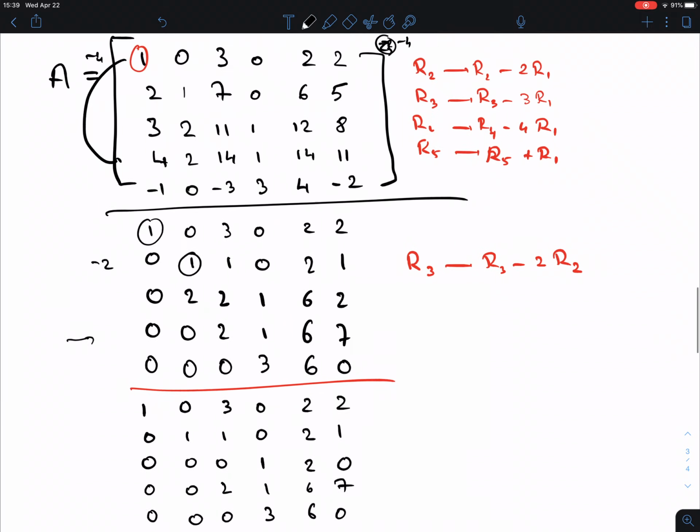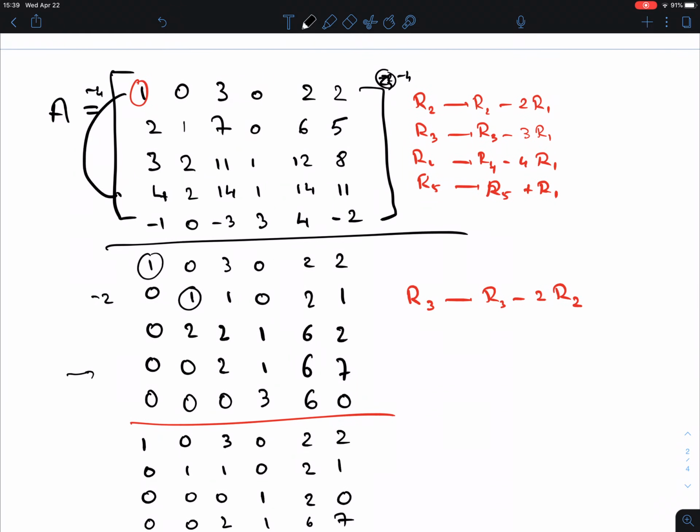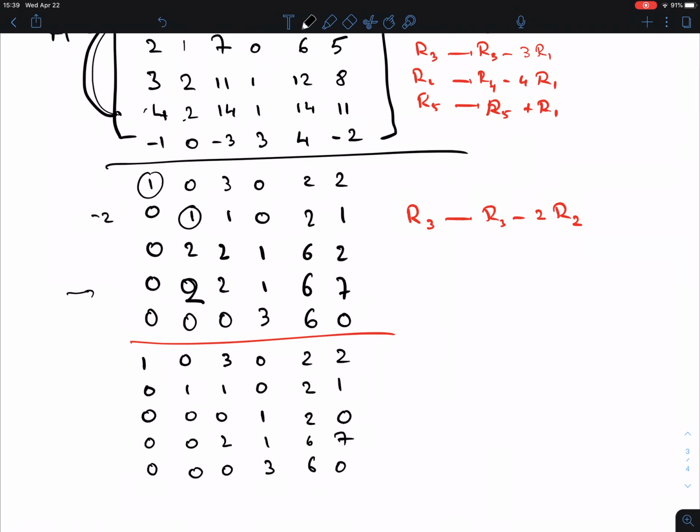No, I made a mistake. Let me see here again. Where did I make a mistake? Perhaps in the third row, I have to multiply this with negative 3, 0, 2, that's it, times negative 3, right? Yeah, that's correct too. I see where I made the mistake. It's in the fourth row, where I have to multiply with negative 4, and so we get a 0 here. This is a 2 here, okay. Sorry, I knew that there was something more to cancel, so that's why I'm saying this.